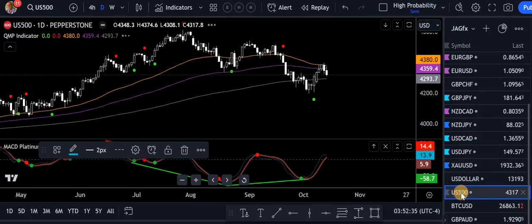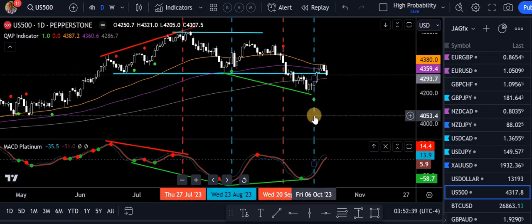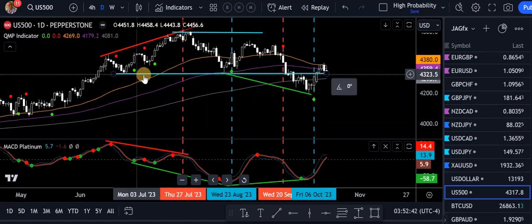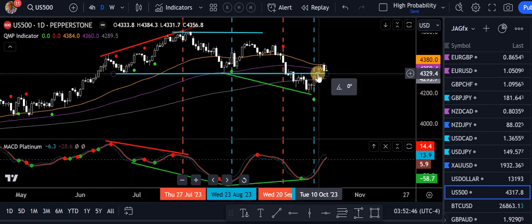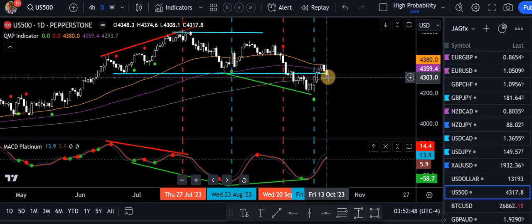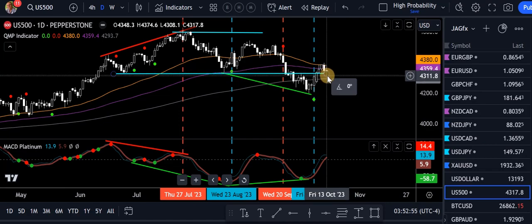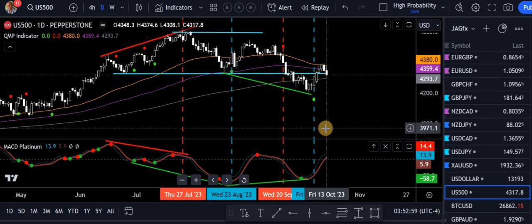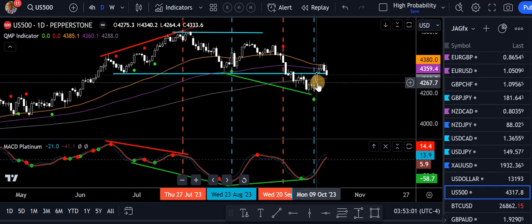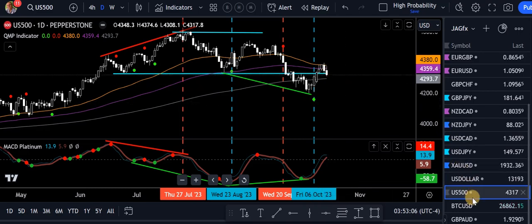All right, US stock market or US 500. The last signal is this buy signal here. MACD Platinum below the zero level. Is a low here, low. Remember I was saying you always look left, bang, hit it, broke through it. Is it going to hold? Looks like it's falling down back to it again. Is it going to become support here and bounce up? I'm talking about looking to the future here, or is it going to keep on going down? Who knows? The MACD Platinum's through the zero level. If I was trading it, I'd probably be getting out of it.